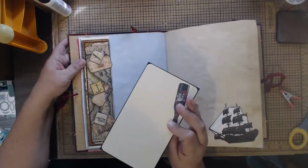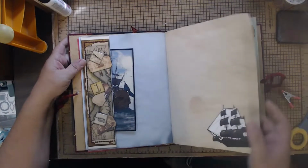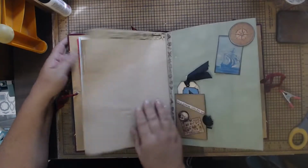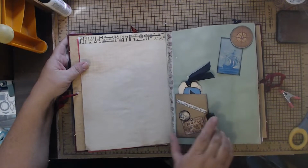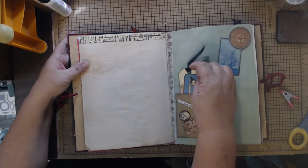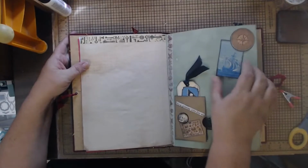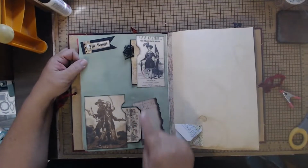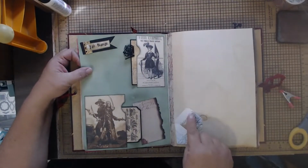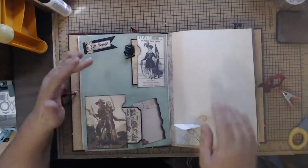And we have some really huge journaling cards because it's a really big book. And I left most of these pages blank. And we've got a little pocket here made out of an envelope with a tag in the back and a little card on the side. A little tuck spot up here. We've got a tuck spot here and a tuck spot here. Here's a little tuck. This has got a piece of folded paper in it. So when you take it out and open it up, it's like really long.